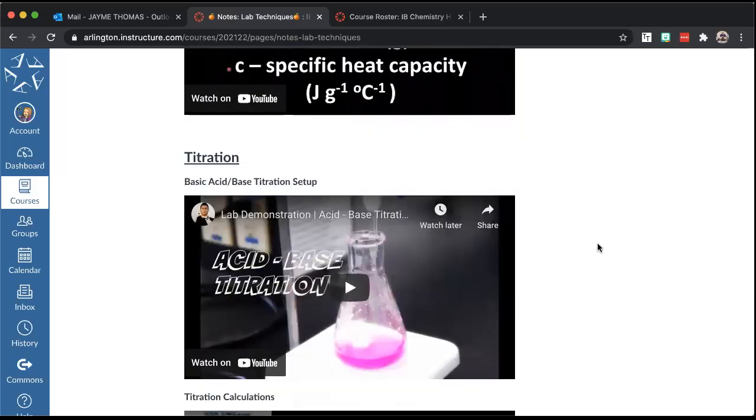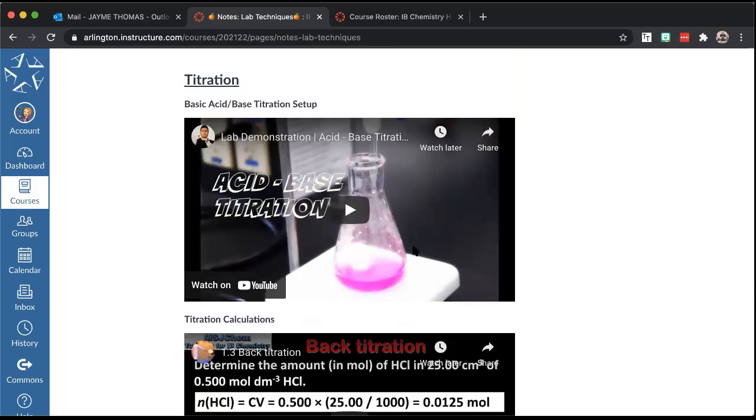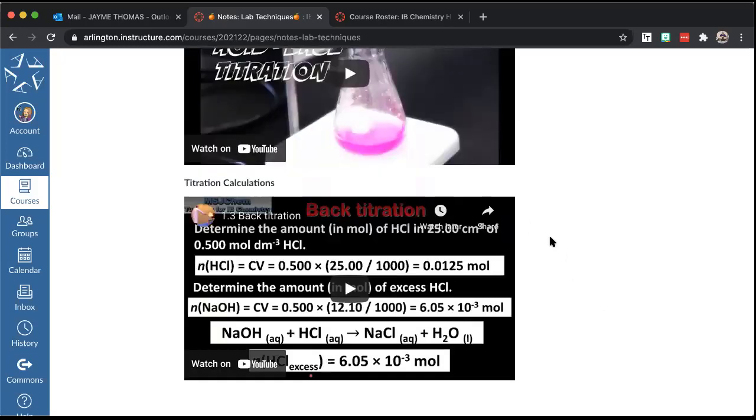The second set here is something that we did last semester, which is titrations. So this first video goes through a basic setup of what you would do in an acid-base titration experiment. So what are the different things you would use, the equipment, the chemicals, how would it be set up, how would you do the process? And so it goes through all that. The second video goes through more of the data processing. So after you gather your data, what calculations would you do, and then how would you analyze that data?